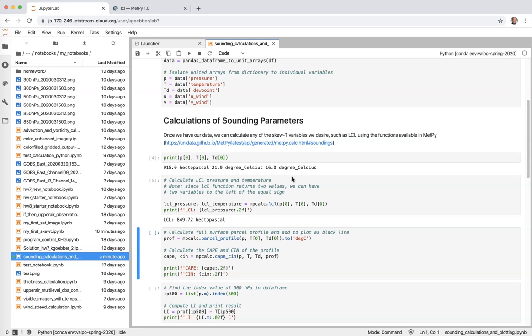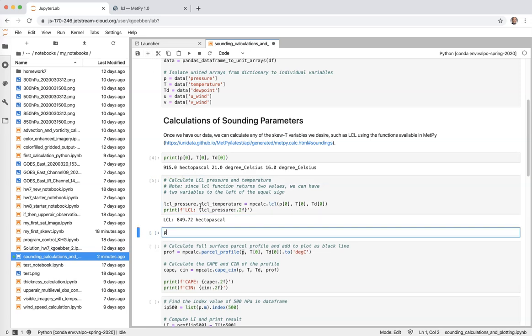In terms of how we're going to use this and how we can calculate it within MetPy, we have a function to do that. Our function in this case is parcel_profile. And so we need to feed, again, 3 things into this function, the same 3 things that we fed into LCL, except with one slight variation. Our slight variation here is that we need to feed it all of the pressures from our sounding.